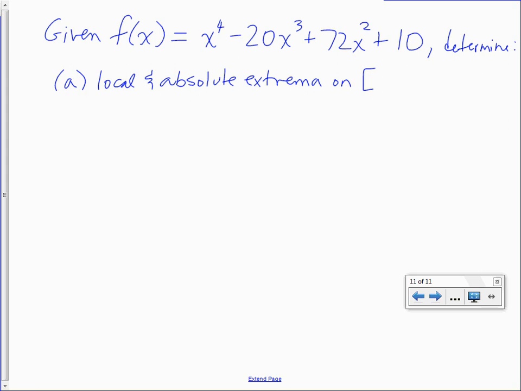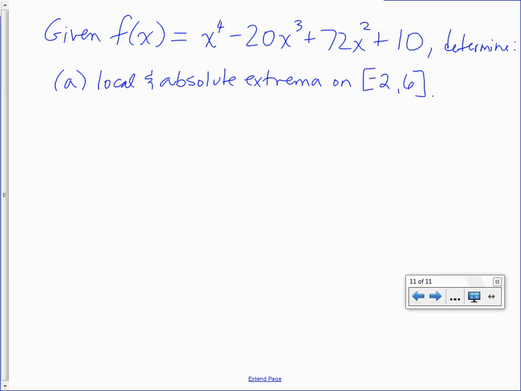I don't remember what I did here. We're going to go on the interval -2 to 6. So you could give with or without an interval on the test? Right. So we'll go through what to do if there's no interval, but let's say it is an interval for now. Okay, so this question's on the test.